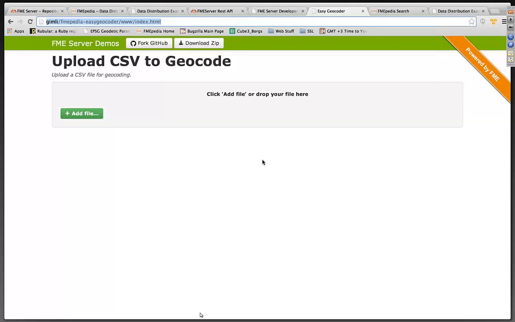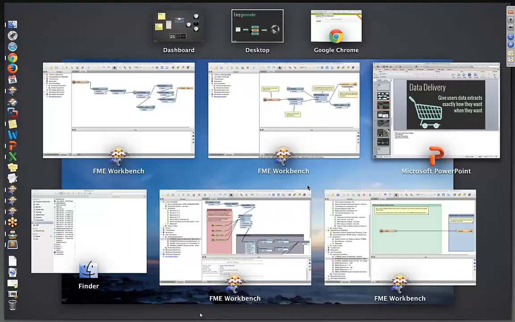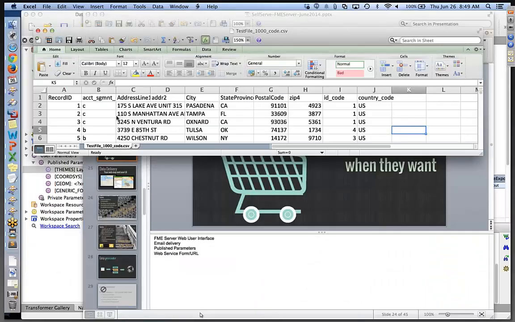What's the CSV file look like? Do you have that handy? I happen to have that here, so let me get that up. It's in Excel here, there we go. So this is what my CSV file looks like. It's all comma separated in the background, but I like how it looks in Excel. So it's just got my records, my address, city, and all that information inside. And there's no coordinates. And the key point is the field names could change from CSV to CSV.